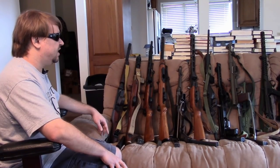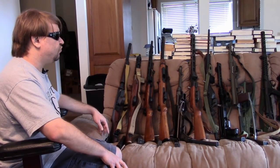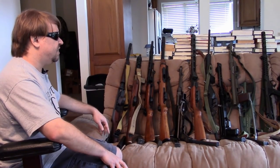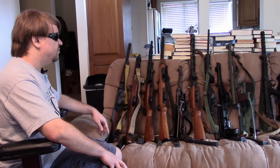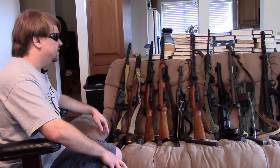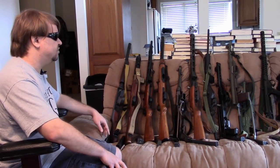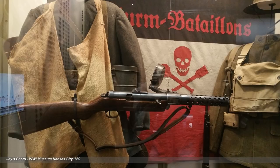The Villa Perosa did see some infantry use later in the war, though it was never truly a submachine gun. It inspired Germany to develop the first true submachine gun to see field use that actually went into production — the MP18 Bergmann, designed by Schmeisser. I don't have one, but if I find a parts kit I'll have it built up. I do have a gun on the couch that's quite close to it in some ways.